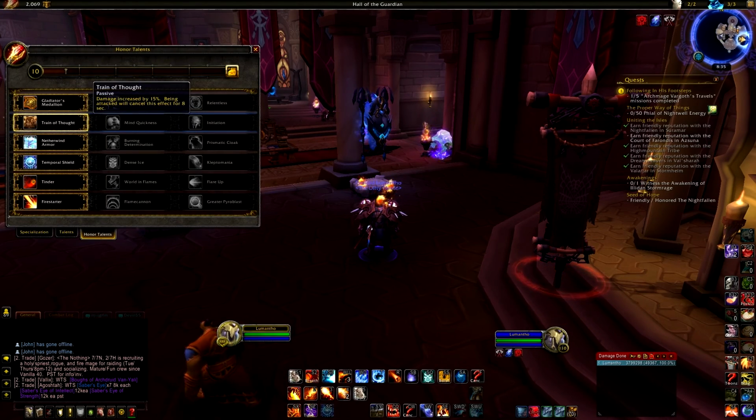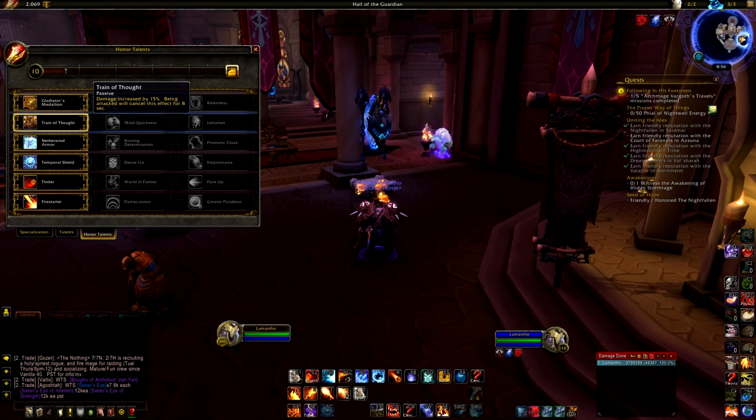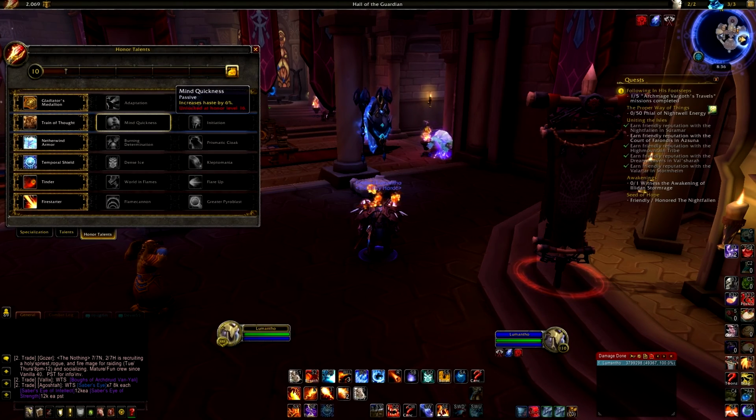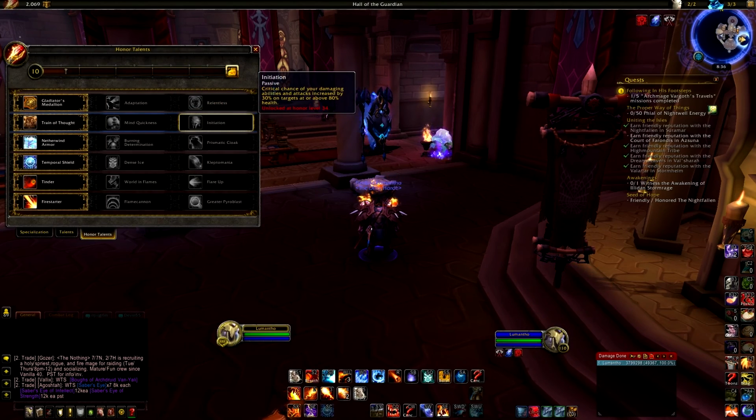For second tier, I'm running Train of Thought right now, which is terrible, but it's all I have right now. Train of Thought increased my damage by 15%, which is great, but I can't be attacked in order for this effect to go off, which is really bad. Probably for PvE it would be good, but I'm definitely going to be running Mind Quickness or Initiation.